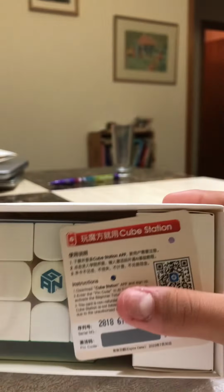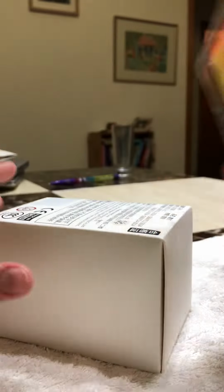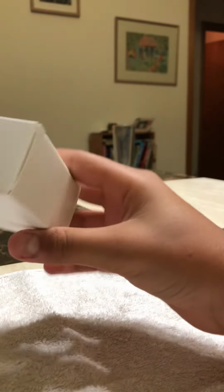Oh my god, look at this. Okay, the cube is finally here in a nice box. So here we've got AirPods. I'm kidding, it's just a joke.